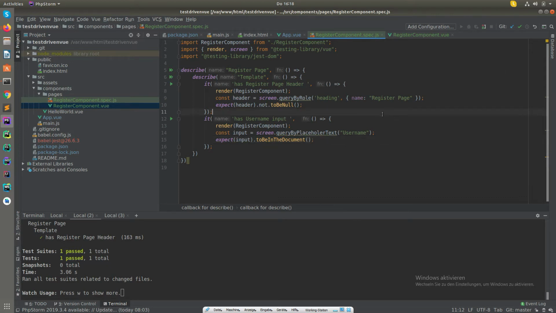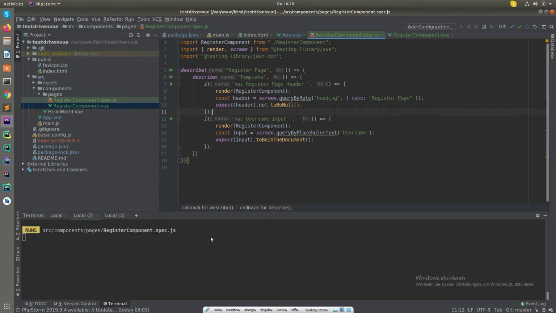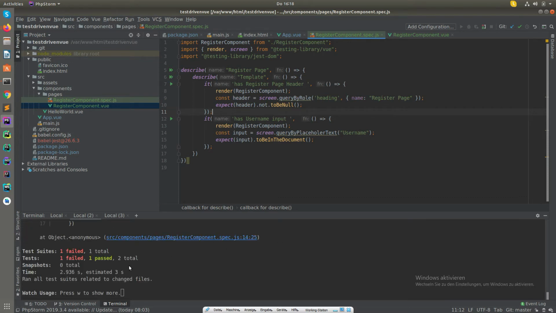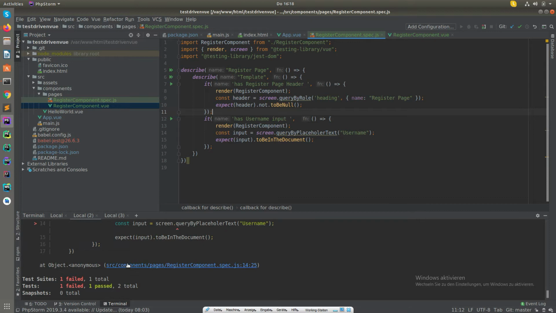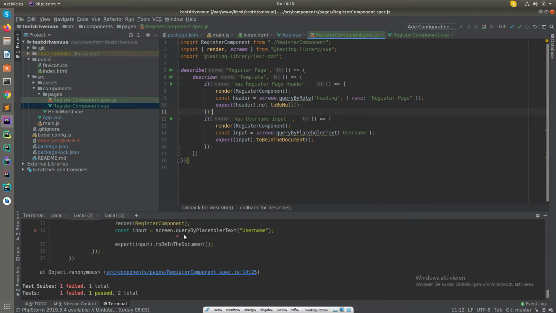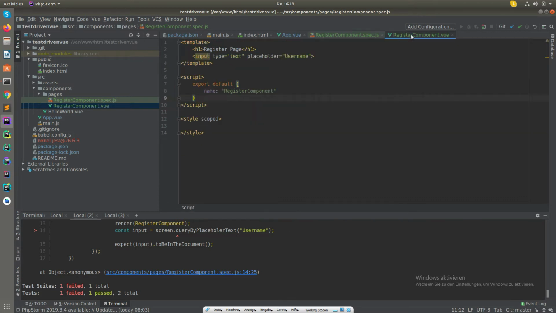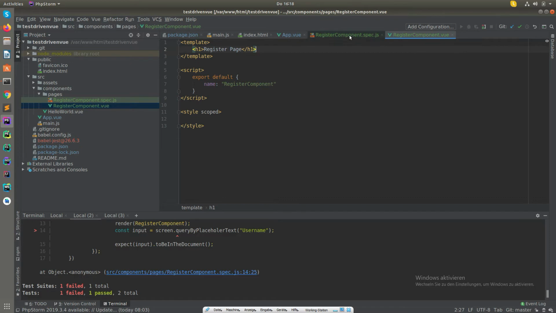So if I run the test, let's see what is going to happen. It's failing. The placeholder is wrong. First of all, let me take this one away, to demonstrate.